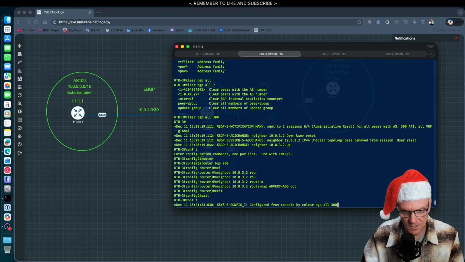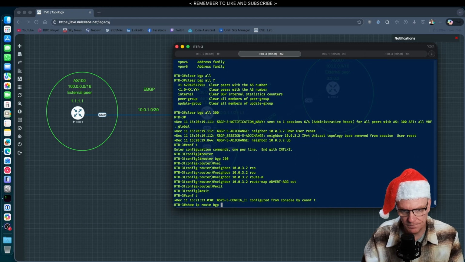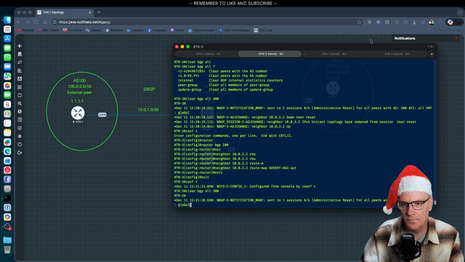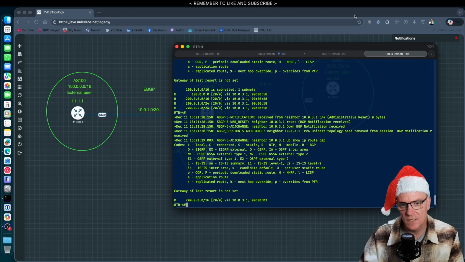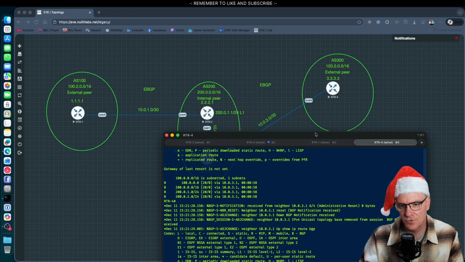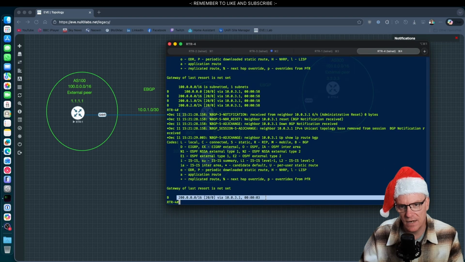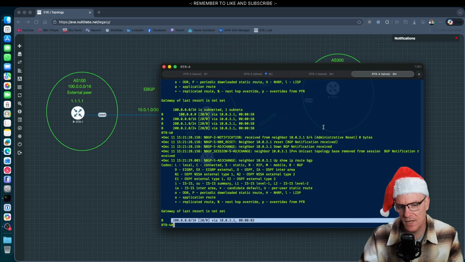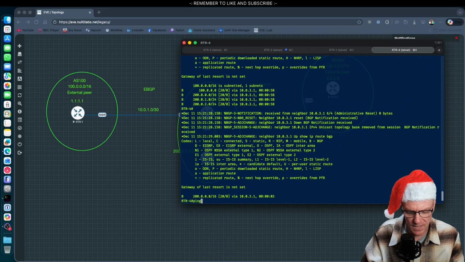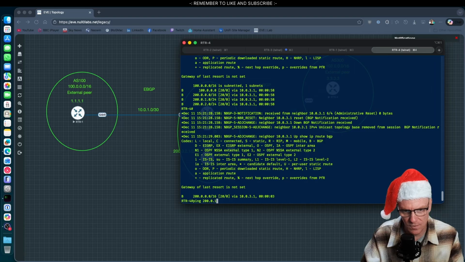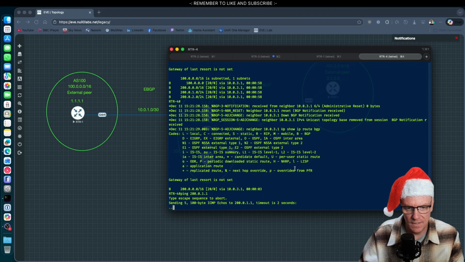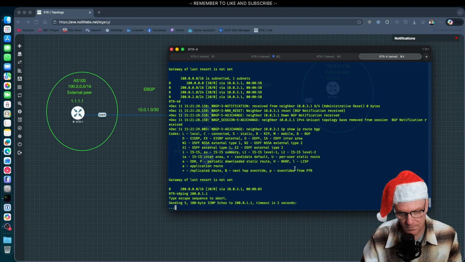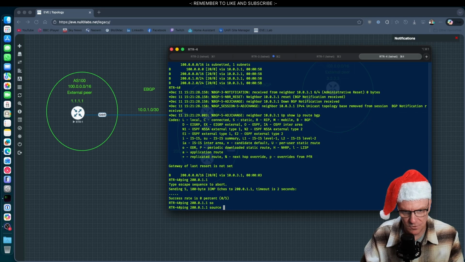So now let's just clear that BGP session again. There we go. We can see now that AS300 is only receiving our aggregate. So we're going to test from here to make sure that we can ping 200.0.1.1. And I should probably source that from an address that it is reachable from. So that would be from source L1.